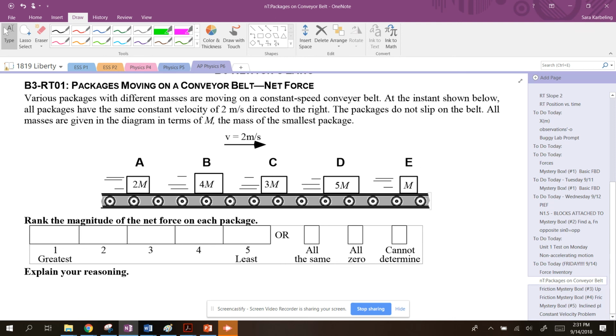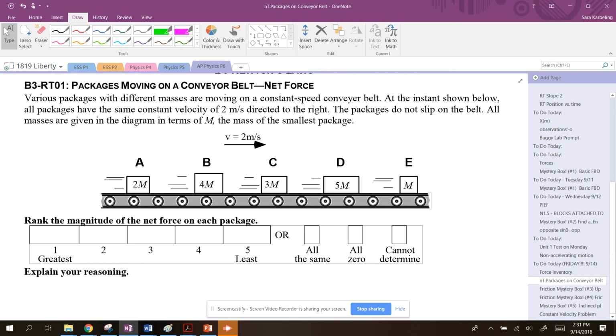I said D is greater than B, which is greater than C, which is greater than A, which is greater than B. So, how did you make that decision? Because gravity, I just multiply gravity close to each one. Okay. So you figured out this one has the biggest mass, so it's going to have the biggest force? Okay. That is not what Nick said.